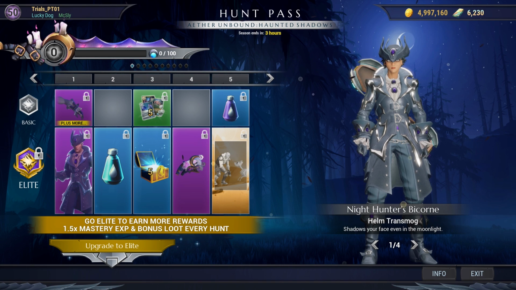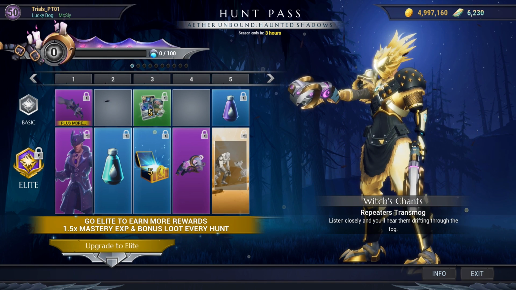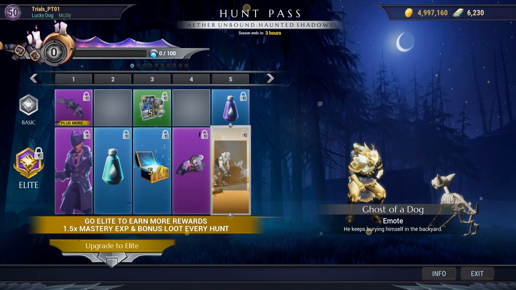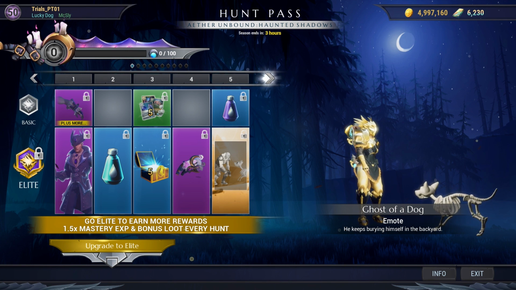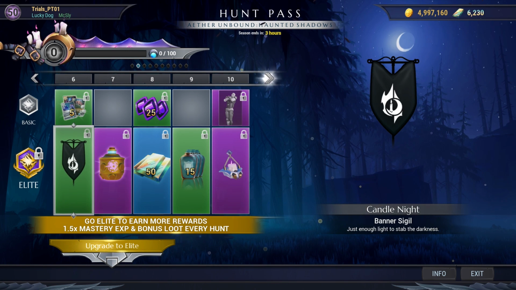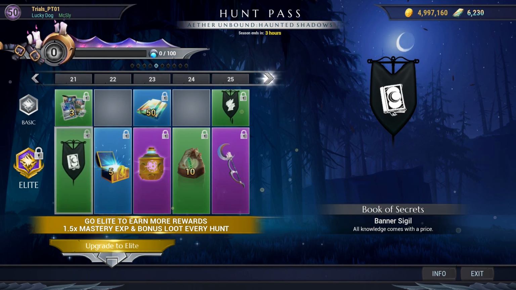Hope you're doing fantastic. In this video, I'll be showing off the new hunt pass called Haunted Shadows. This is a part of the Aether Unbound season, and it won't be showing off every little thing in the hunt pass, just the stuff that I found really cool, which is honestly a lot of stuff. A lot of armor, a lot of weapons. It's all really nice, and honestly, the armor grew on me.